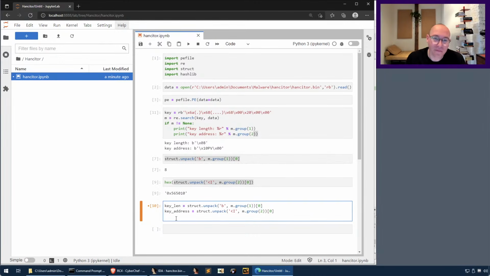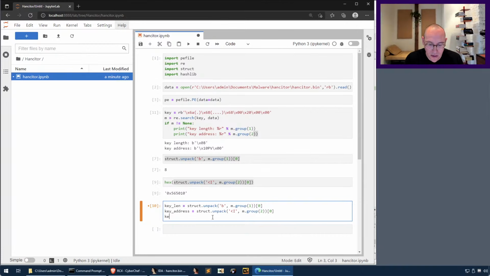All right. Again, sidetracked. So what we want to do is convert this address into an offset in the file so we can actually grab it out of our data stream. And to do that, we have to use two pieces of information from the PE file. First, we turn this into a relative virtual address by subtracting the base address of the PE file. Then we can convert the relative virtual address into an offset in the file.